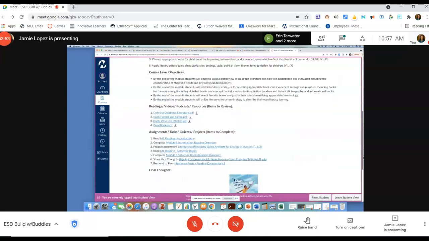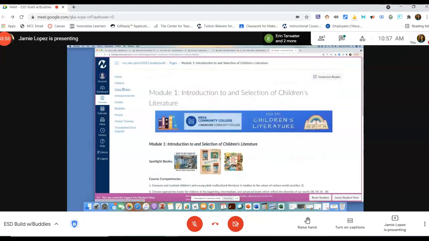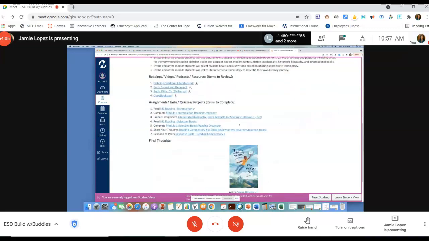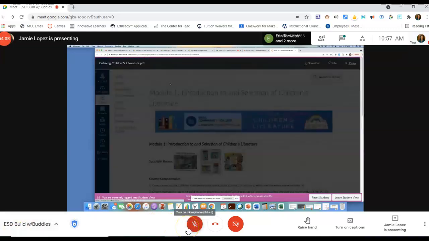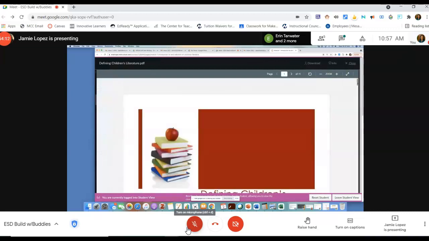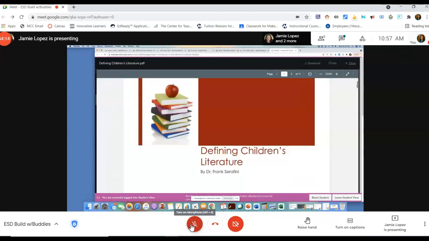They can always navigate on the left to go to the modules and other things, but this is where they start. When they click on anything here, it takes them to that resource in the course because it's live.